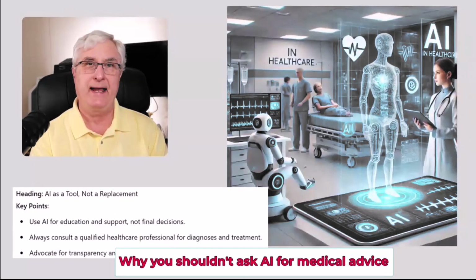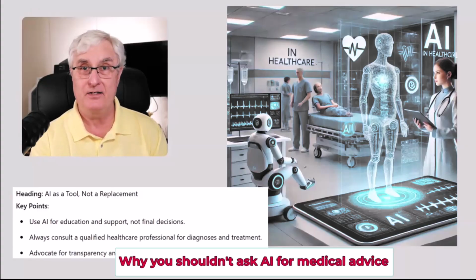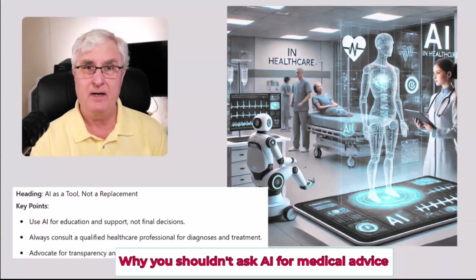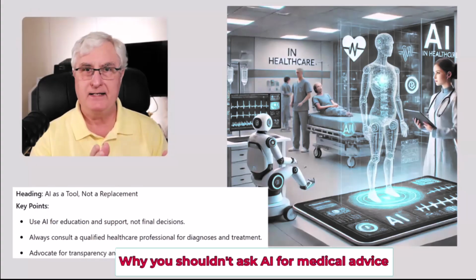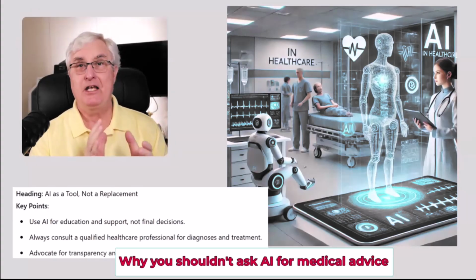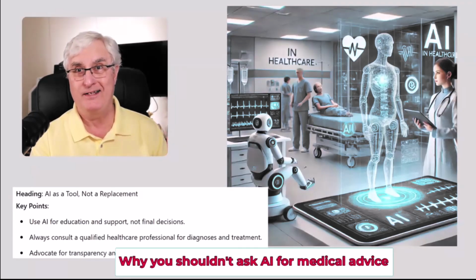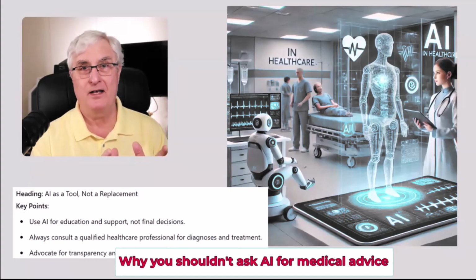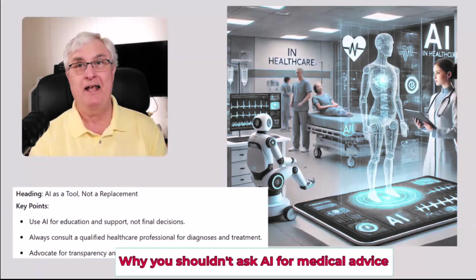So the right way to use AI in healthcare is to use AI as a tool and not a replacement for good medical advice. Use AI for education and support, not final decisions, although you still have to remember that the information from AI is gleaned largely from the internet. And if you take the example of vaccinations, you probably would find a huge body of information about vaccinations on the internet, compared to a very small amount of medical data that is actually peer-reviewed by healthcare providers.